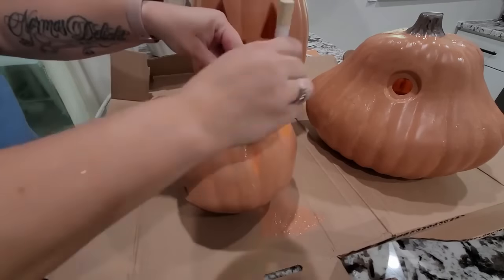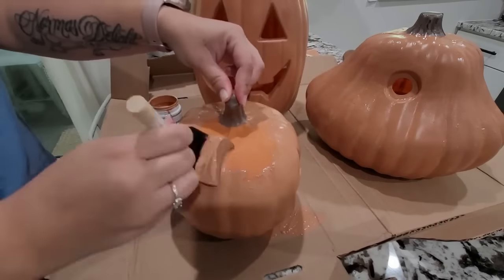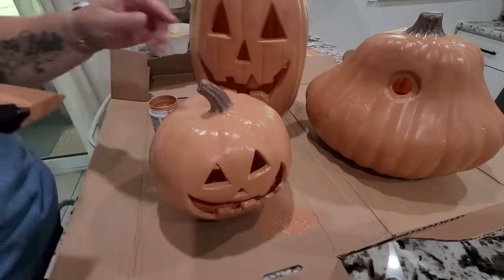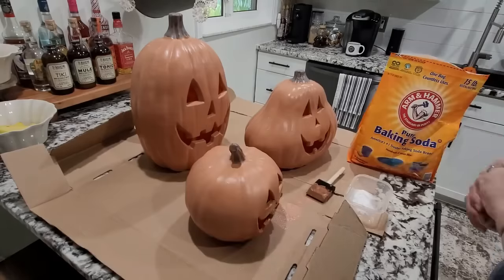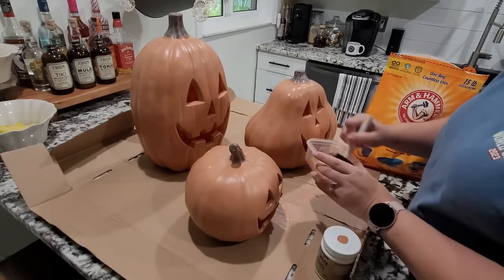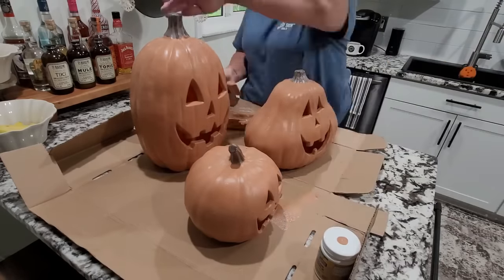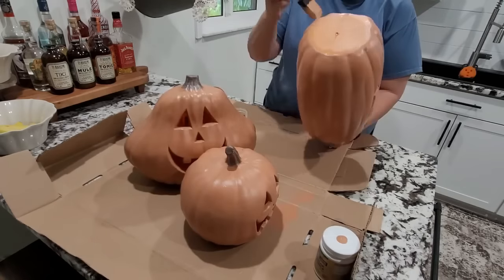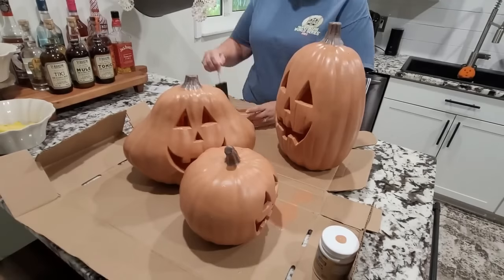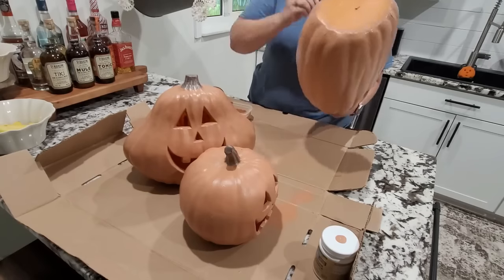So once the base coat is dry, I am going in with a second coat. I'm just mixing some baking soda with the paint that I already have, just to give it a thicker, grittier appearance so it looks a little more stone-like. I would almost recommend skipping this, and you could totally go in with that stone spray paint that has a stone texture to it. You could make this so much easier by just spray painting them and being done with it. It would probably give it a more even appearance as well, to be honest.